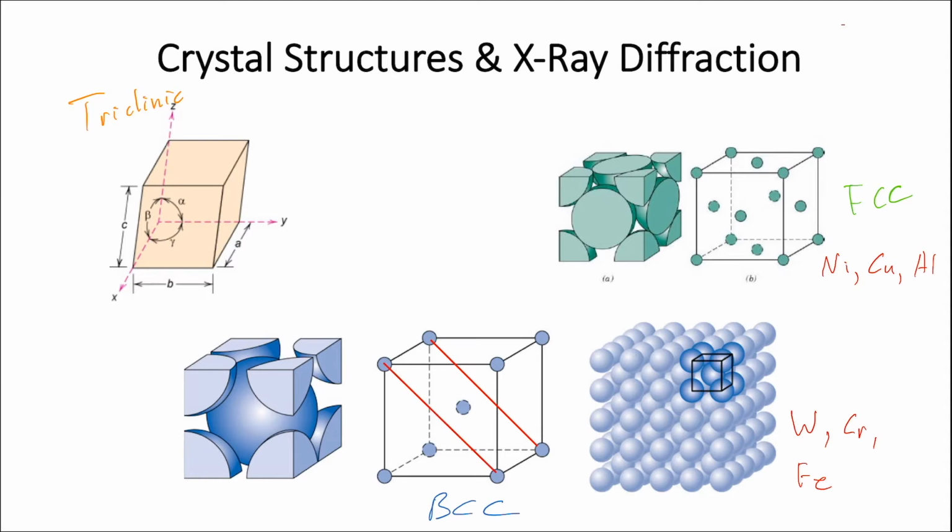In the top left, going back to the triclinic system, note that you have these distances A, B, and C, as well as these angles between the different unit cell vectors: gamma, alpha, and beta. Together these define a given crystal system. Depending on whether or not these are all equal, or if they're equal to certain angles and distances, that tells you what kind of crystal system you're dealing with.